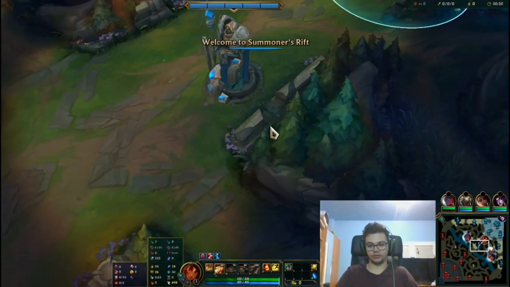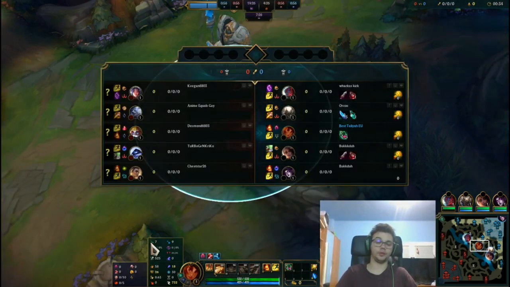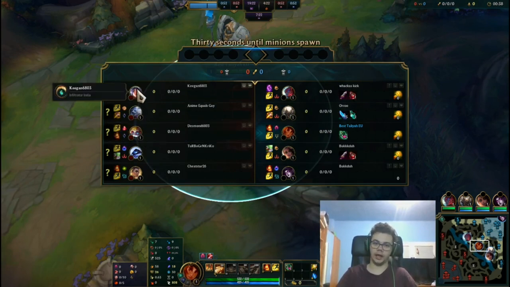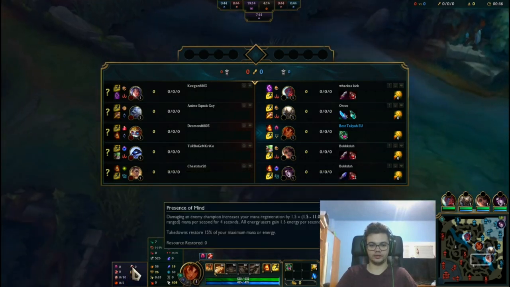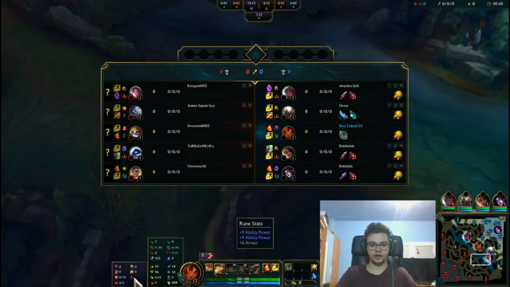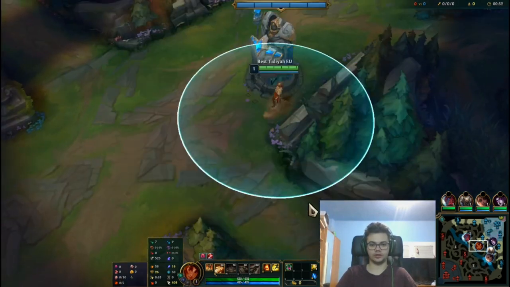But let's go quickly through some runes. I started with Corrupting because I'm against the Heimerdinger. I have Armor because I thought I was against Irelia, because you can easily swap these. And I'd rather have Armor against Heimerdinger than Magic Resist versus Irelia. So yeah, I'm playing with Dark Harvest, Taste of Blood, Eyeball Collection, Ravenous Hunter, Cup of Grace, and these rune stats. You can definitely play with Electrocute, you can definitely play with Ravenous.